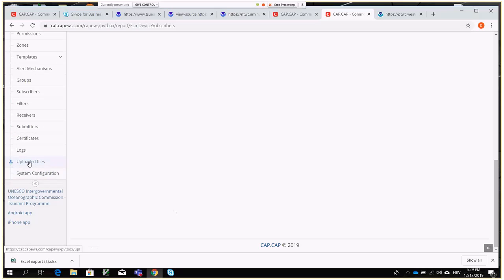You also can, for example, if you want to upload some files here, attach them to your alert.